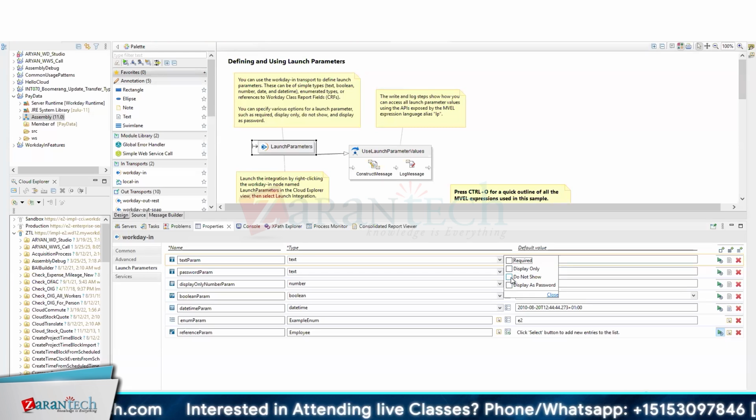And then the other one is display as a password. Display as a password is also one of the options which we do not generally use. Any kind of password configuration we do not do on launch parameters; rather, we do it on attributes. Attributes are like the definition or the properties of an integration system. If you remember, for core connectors, we had certain attributes like selecting the version, the type of file, the type of organization to be included.